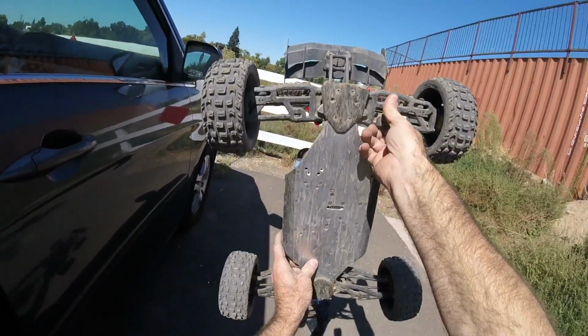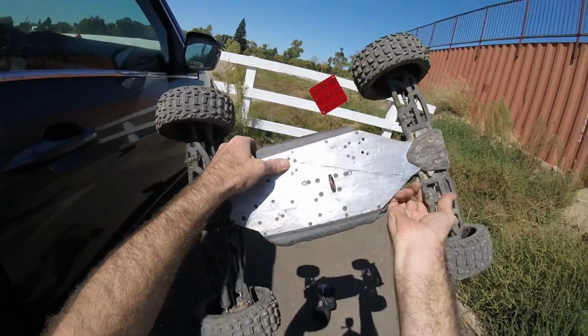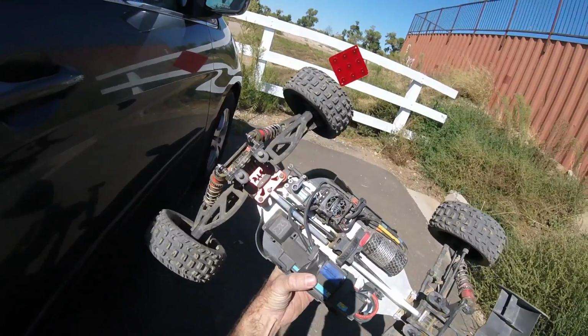So huge shout out to Mitch Looper with M2C Racing. This is pretty much the biggest upgrade you can possibly do to these Sucess rigs. And shout out to him for the new towers. Again, those are available at the M2C website now.